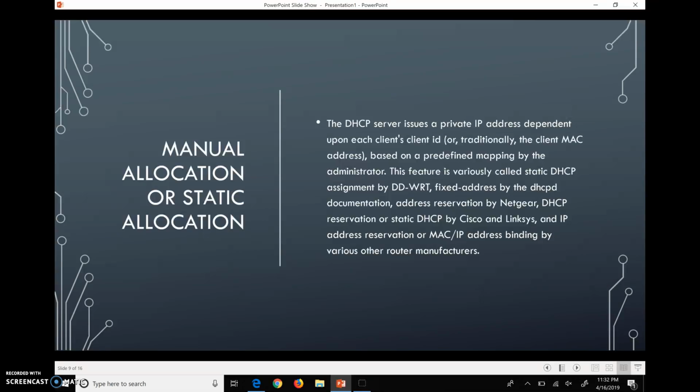Manual allocation or static allocation. The DHCP server issues a private IP address dependent upon each client's client ID, or traditionally the client MAC address.